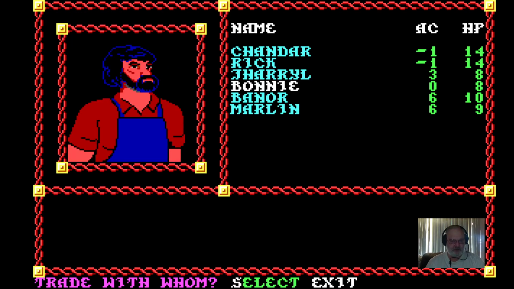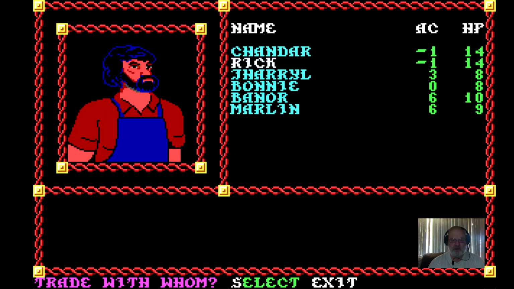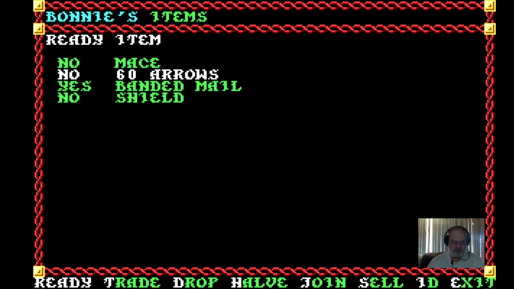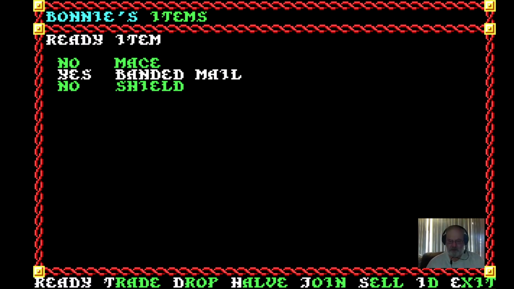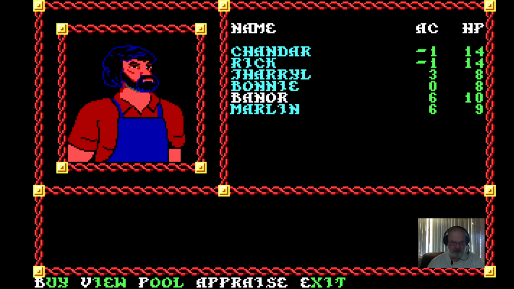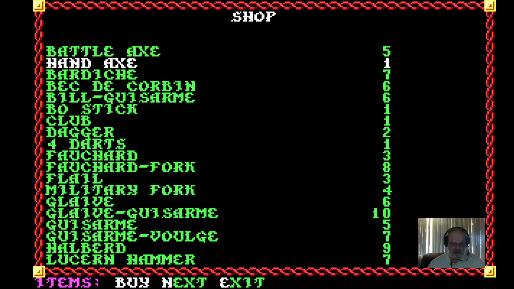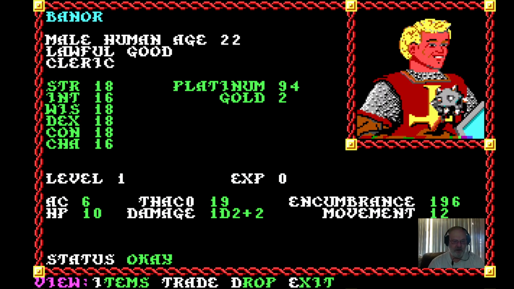Now we're going to trade to Marlin. Composite longbow. And the 60 arrows. And we go to Banner. Bye. Mace. I don't know if it bought it or not. Yes, it did. Okay.